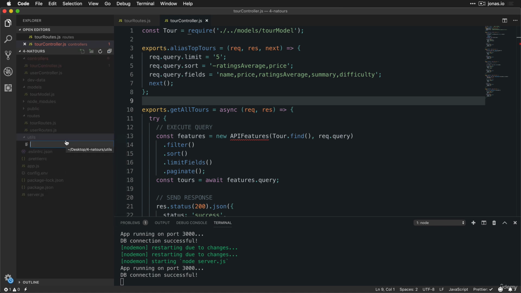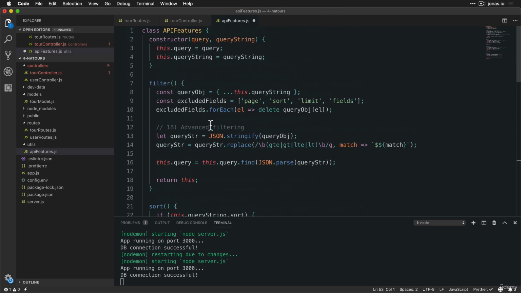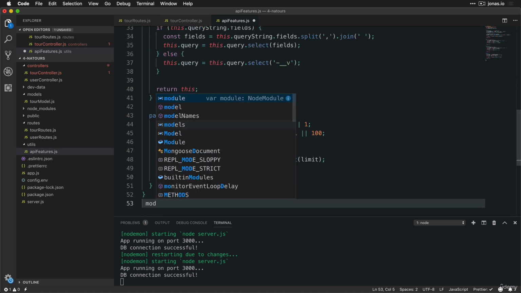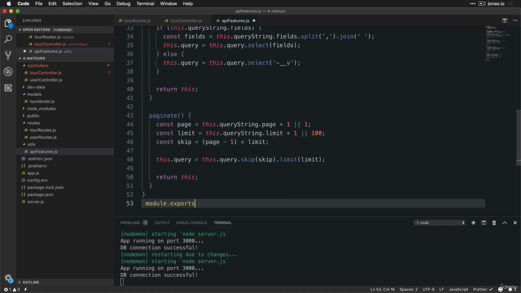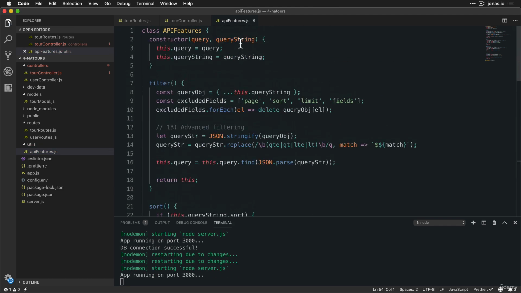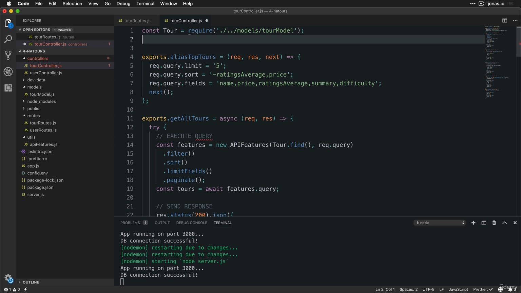Okay, so this one is going to be called APIFeatures.js and with a capital F here. All right, so here goes our class. And in the end, we do a module.exports of this class. So nothing new at this point. Give it a save, close it, and now in here we can require it.